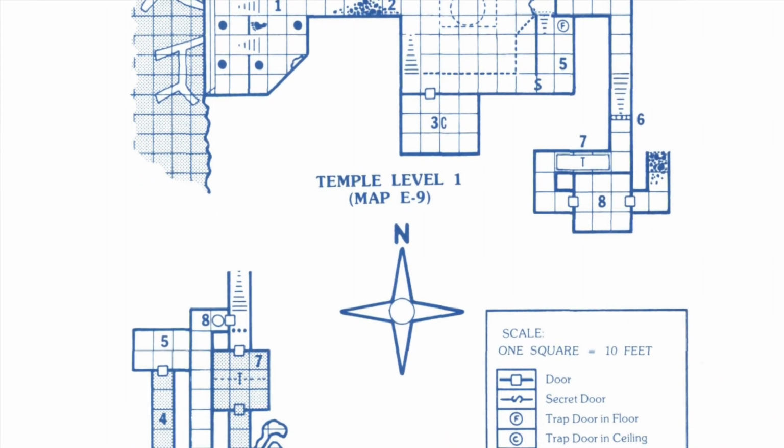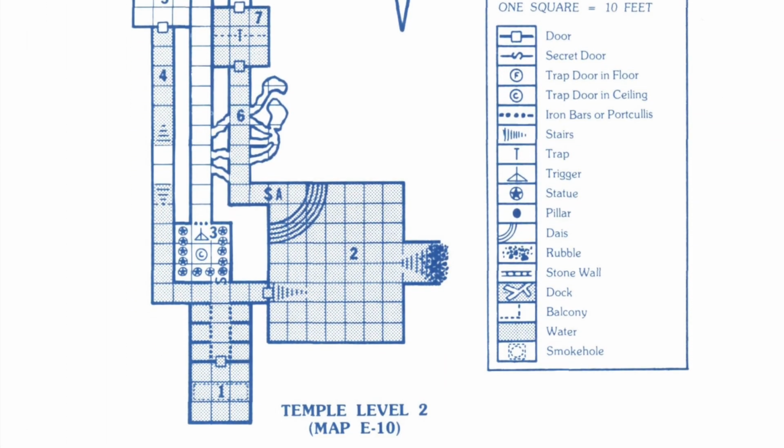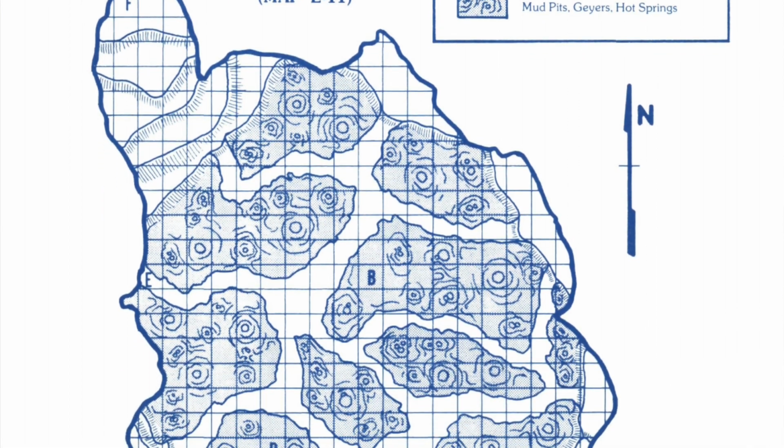As with most modules at this time, the cover is removable, meaning that it's not stapled together. The booklet is stapled together, and then the cover is separate because on the back side are maps. One of the greatest things about this module is the maps. There are maps of everything, including the known world, including Mystara.